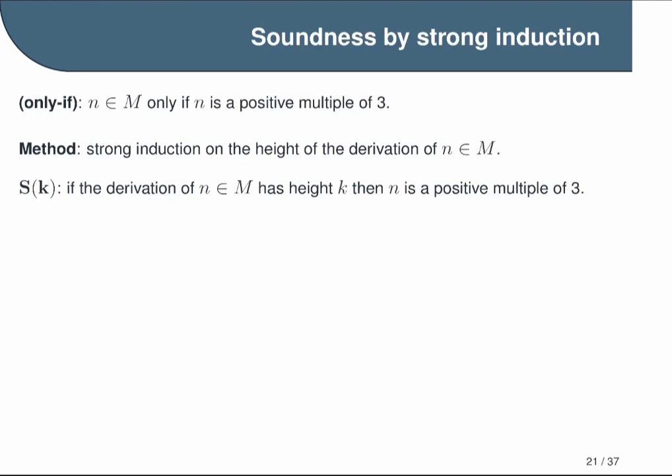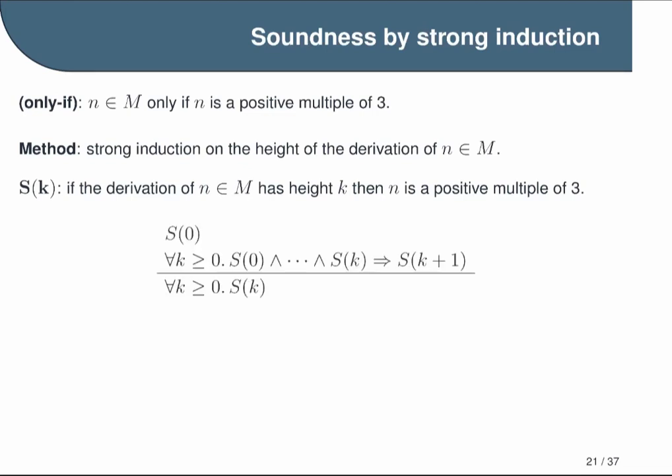But it is going to help us formulate our proof and divide it easily into its base case and inductive step. So remember, we can write the argument of strong inductive proofs itself as an inference rule using this S of k statement once we know what that is. Right? And the rule here, we're going to have one base case, in which we look at S of 0. That's going to represent elements of derivation height 0, so our axioms. And then we're going to say for all k greater than or equal to 0, our statements S of 0 and, etc. up to S of k will imply S of k plus 1. And if we can show those two things are true, what we get automatically is for all k greater than or equal to 0, the statement S of k holds.